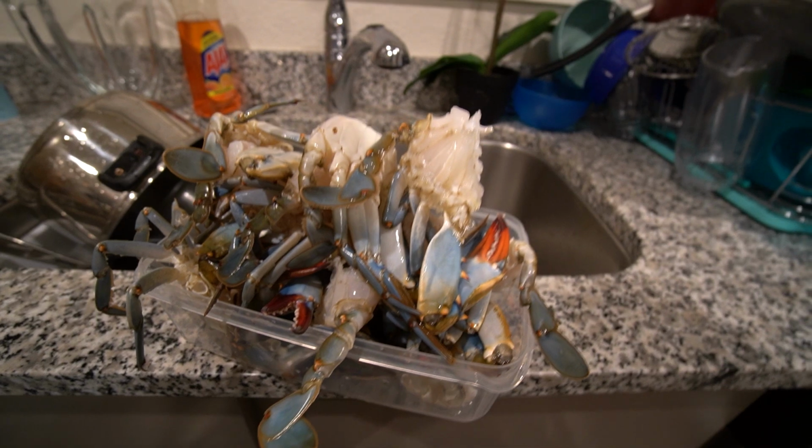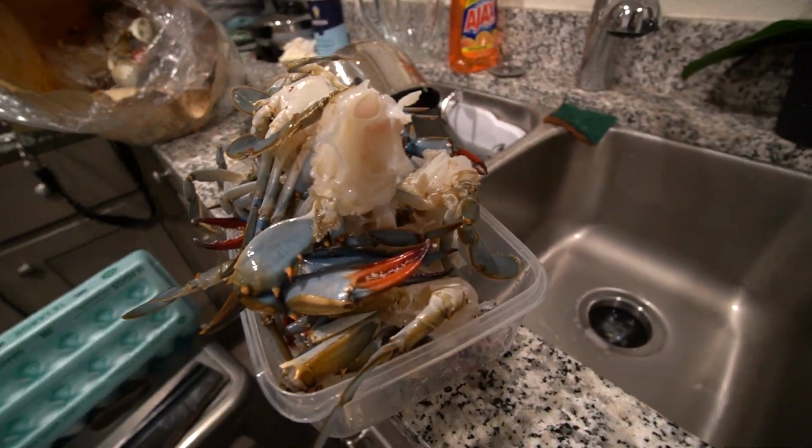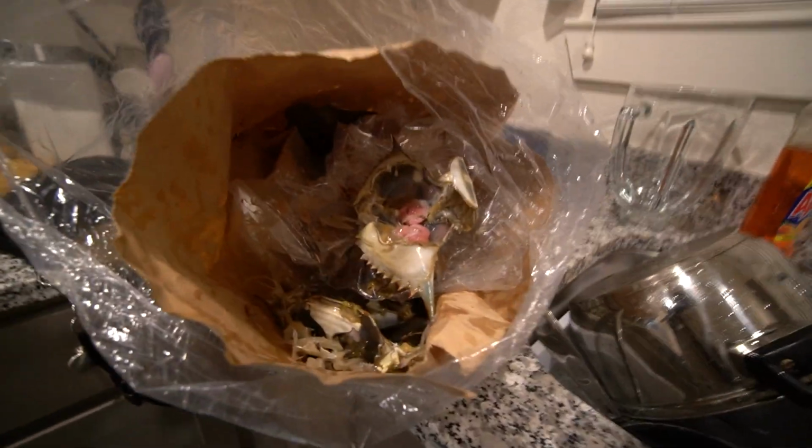So y'all, your girl dogs are barking. My feet and my legs hurt so bad. But I'm finally done cleaning the crabs that I wanted to clean. All clean. All the ookiness is in there.